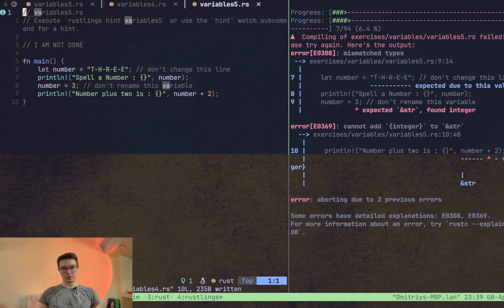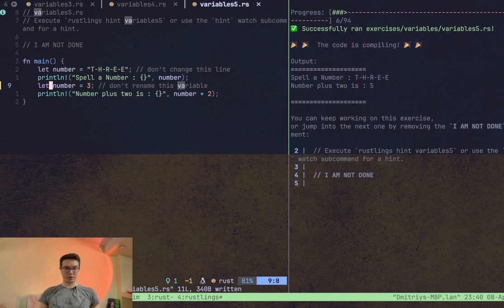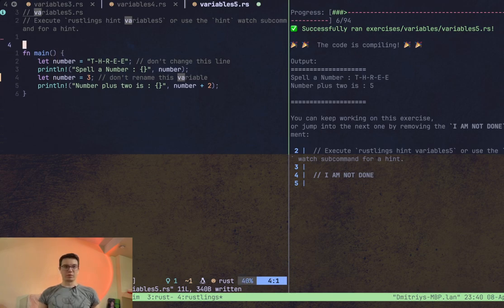Don't change this line. So yeah, this is a bit more interesting. So I guess in the chapter about variables, we can just redefine the variable and not worry about the previous version, and we are fine.